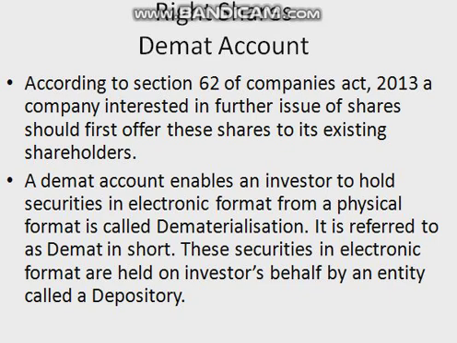In this class I have explained first of all the meaning of right shares, the rules of issuing right shares, and I have explained with a practical example how to calculate the value of right. And then I have explained about the demat account. This is now a digital world, everything is in digital form. So a demat account keeps your securities in digital form electronically. It is quite safe and paperless. It is cheaper also, and it takes less time also. Hence this is the most convenient method in today's world.